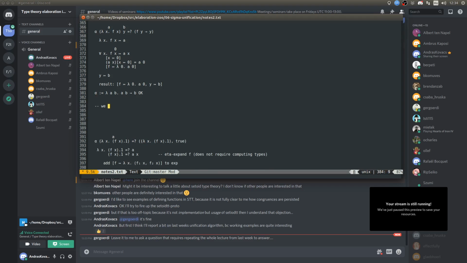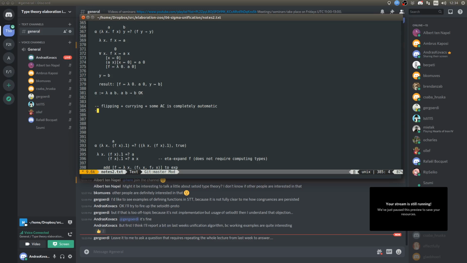So flipping and currying and sum AC is completely automatic, and the only kind of extra processing step which we have to perform is eliminating projection. So we only have to eliminate projections as extra step.